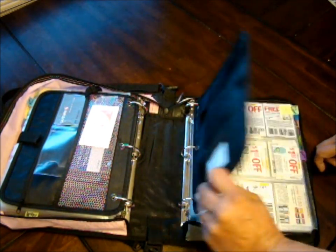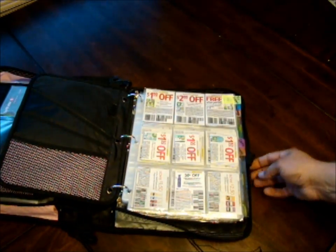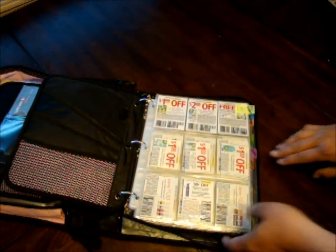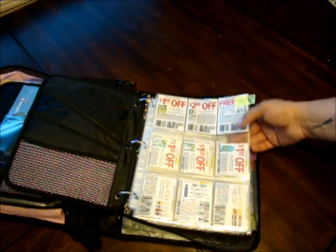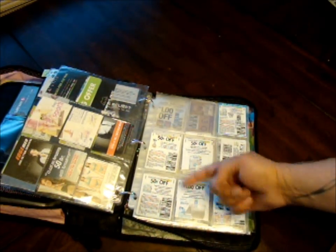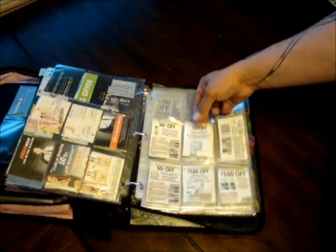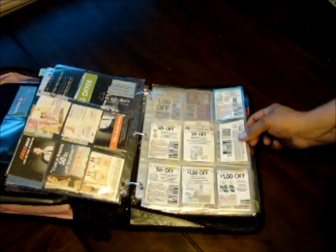On the right side I have all these little tabs, each one with a different name, and they're somewhat in alphabetical order. It's a system that works for me — I know where everything's at every single time. At the very beginning I have air fresheners, and I put them all facing right so when I'm in the store I can look and see the dollar value. When I have to fold coupons over, I fold them so I can see the actual product and how much it's off rather than the barcode.